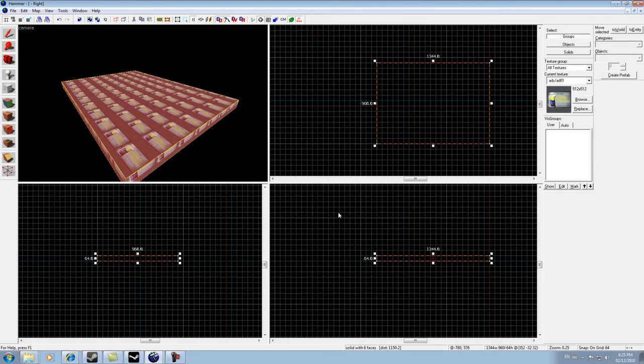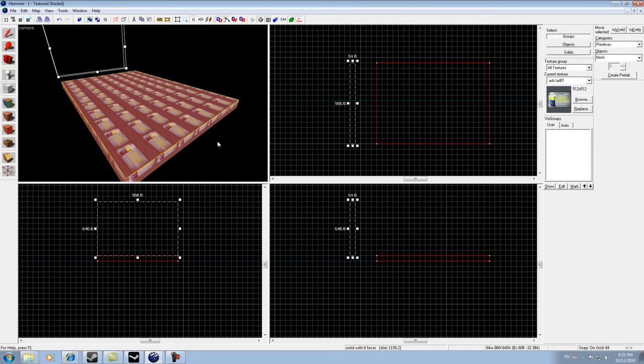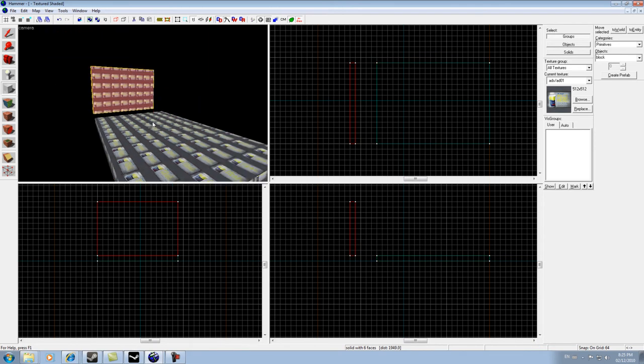So let's start making the walls for our room. Let's go over to the block tool. Again, left click. This time we're going to come down to the bottom right window, the side view. Again, left click and drag. Here's our wall. Press enter to finalize it. And it's now in our game space.